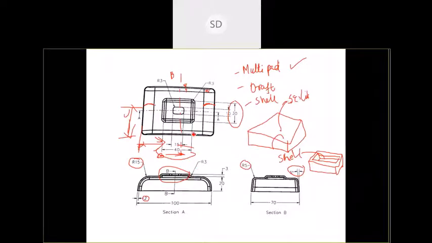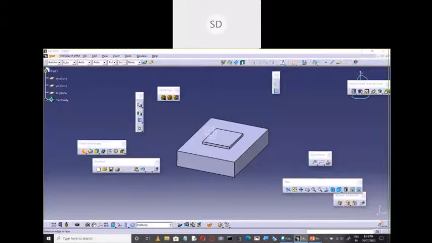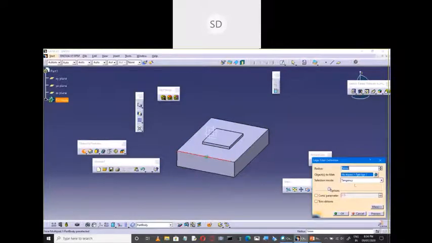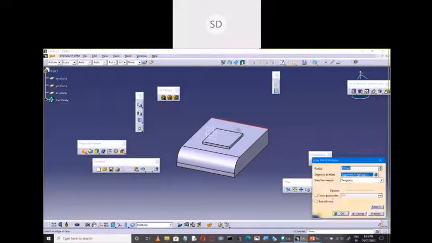Now you got the exact rectangular block. Let us go for making the edge fillet here, this side as 15 mm. Now go for dress-up features. Select edge fillet. Select this one. Radius is how much? 15. And this side also 15.